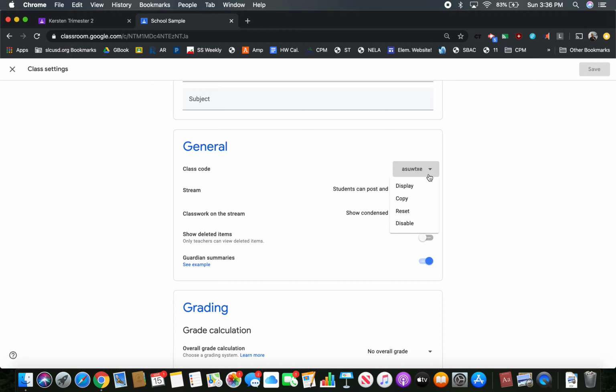And then you can also attach things. For example, something from your Google Drive, a link to another website, a PDF file, or a video from YouTube. This is not where you post an assignment, but when you do post an assignment, it will also show up in your stream. I'd say the last thing you'd want to know about your stream page is that when you post an assignment, this is where it will show up in chronological order. So the most recently posted information will show up on the top of your stream.